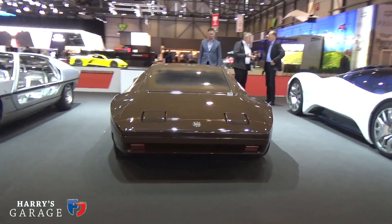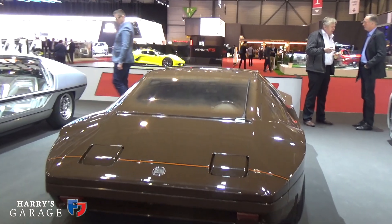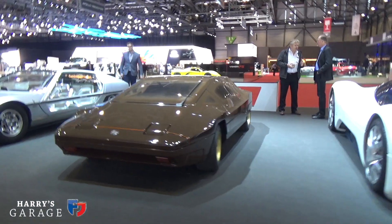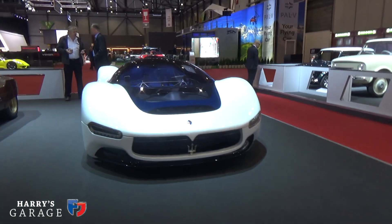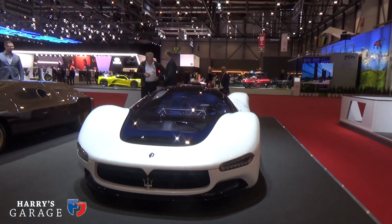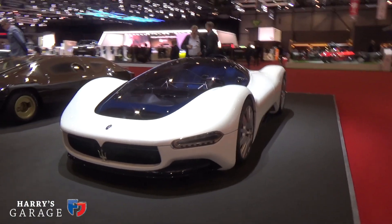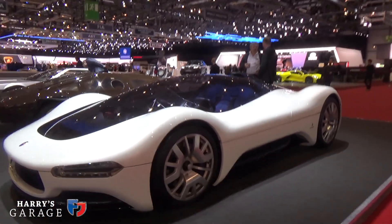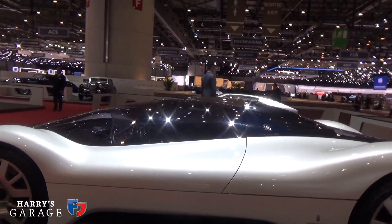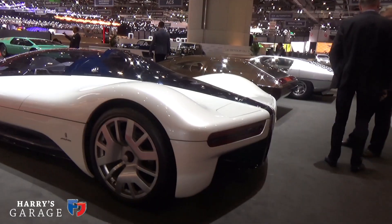The Valencia Bertone Sibilo — just a wonderful concept car. They've gone a bit old with the TT finish, sort of all misted in brown — very 70s. It was first shown in '78. And then a particular favourite of mine, the Pininfarina Birdcage 75 — this beautiful Maserati that I'm very lucky to have been in and had a ride in. Based on the Maserati MC12. It was a nightmare to drive — I drove it at Goodwood Festival of Speed with the then boss of Maserati. Great experience. But I think it was one of the most beautiful concept cars ever created.